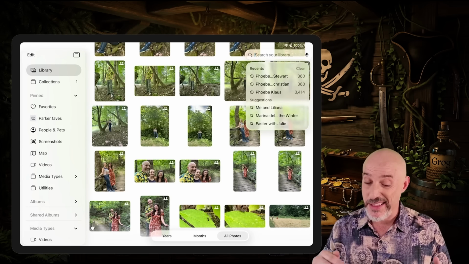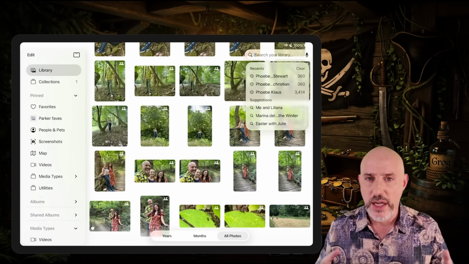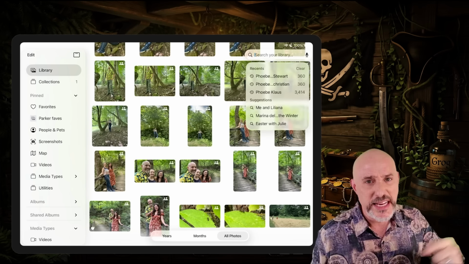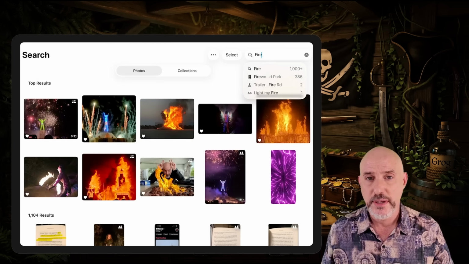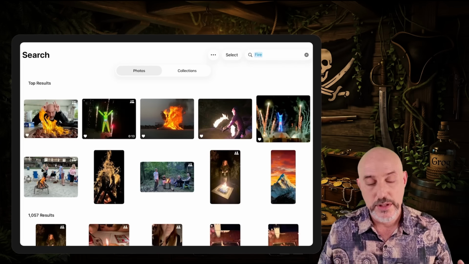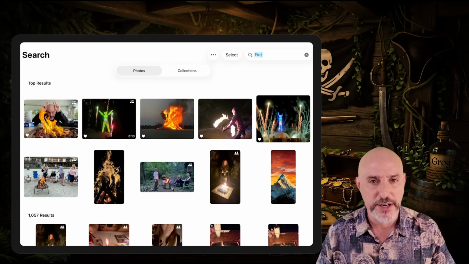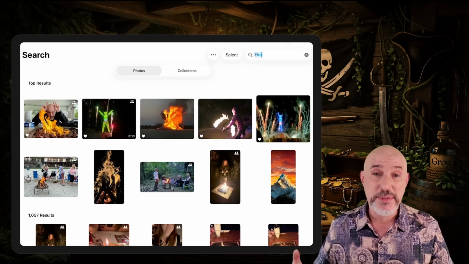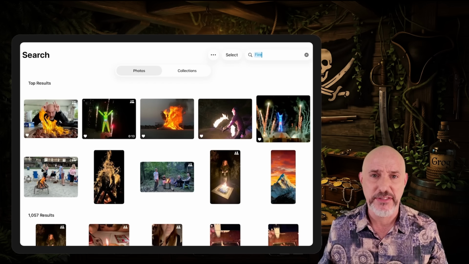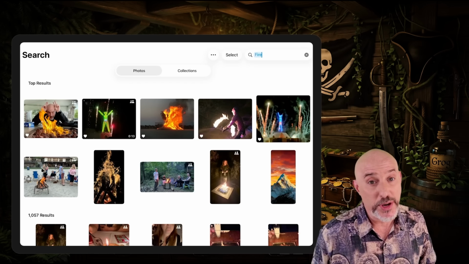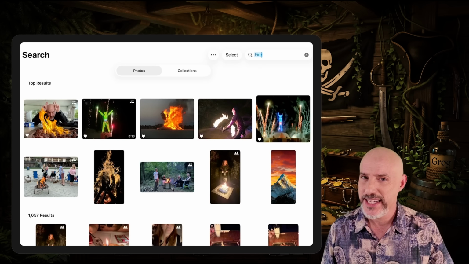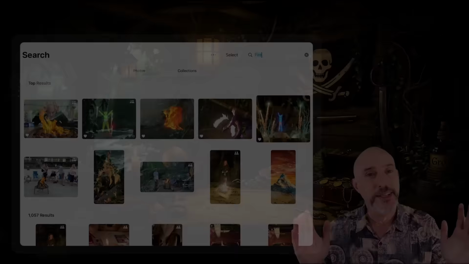Here's the thing about this search tool. A lot of your oldest, most buried memories live here. You don't remember the date, you don't remember the location, but you remember what you were looking at. Describe it and your Photos app will find it for you. And that'll solve the majority of your photo searches, but sometimes even that's not enough. Sometimes the clue you're looking for isn't a person or a place or a thing. It's simply a word.